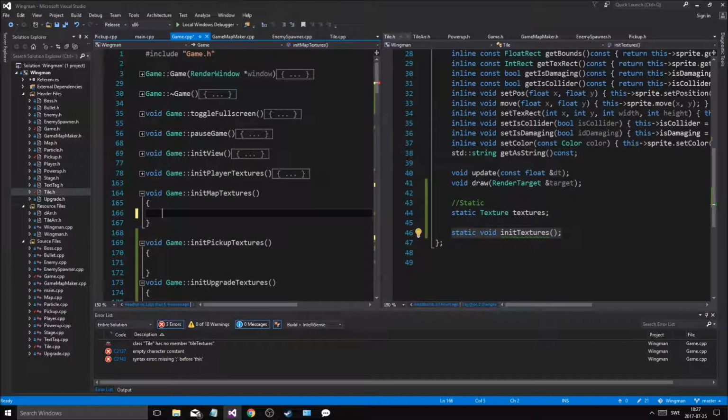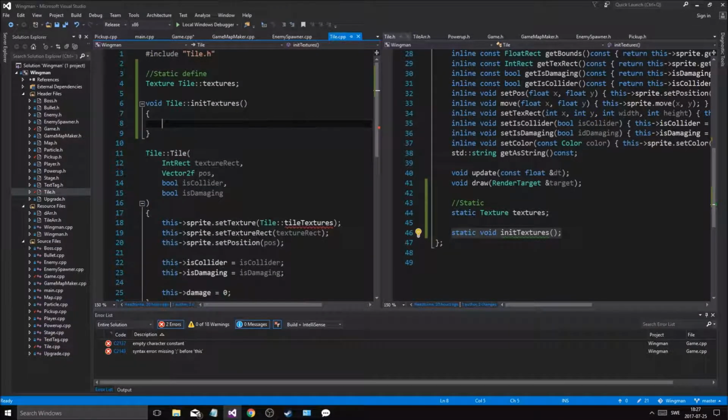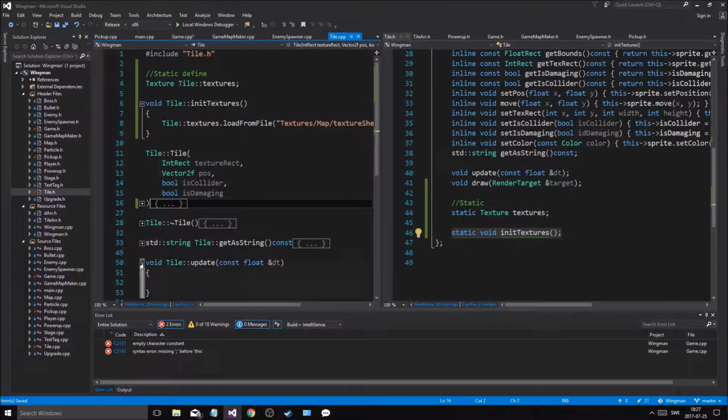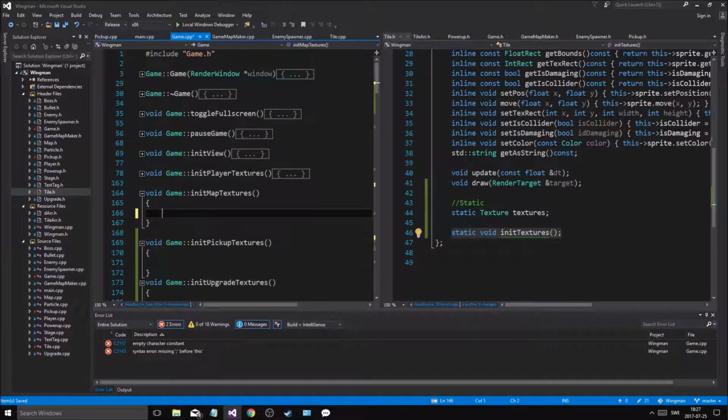We'll just copy this, put it into tile, put it into this function, textures, that's good. That's basically everything we need. And then we have this init textures, and in game we can remove init map textures, I'm pretty sure.